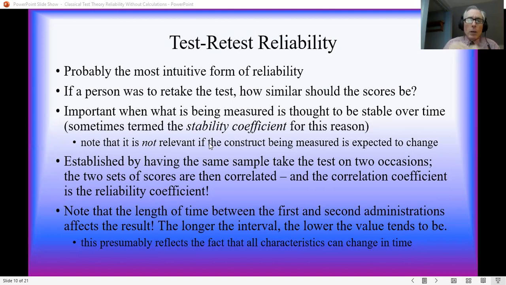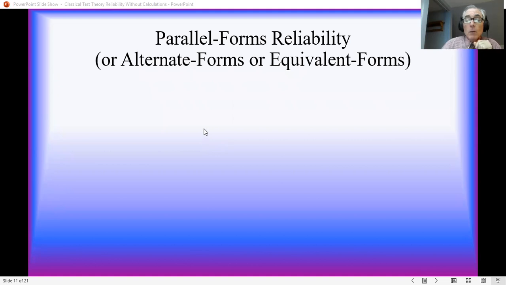You see test-retest reliability of, say, 0.84. If that's in a 2-week interval, you're like, okay, the test holds up fairly well, but you're not super impressed. If it's a 0.84 correlation after 6 months, you're like, all right, this thing is stable. Okay. But that's test-retest. The second form is what's called parallel forms reliability.